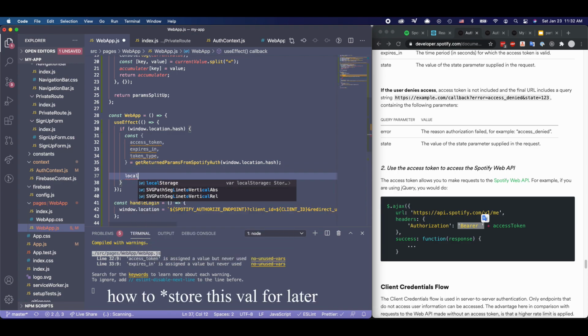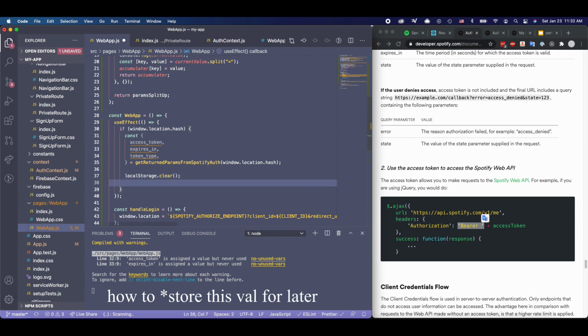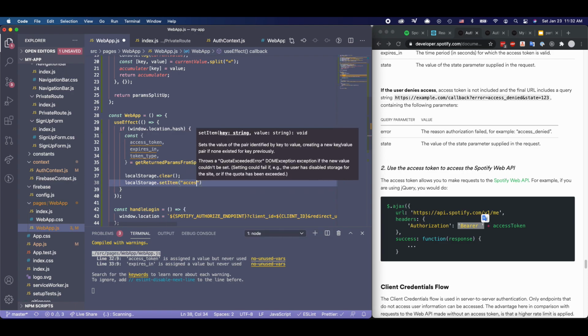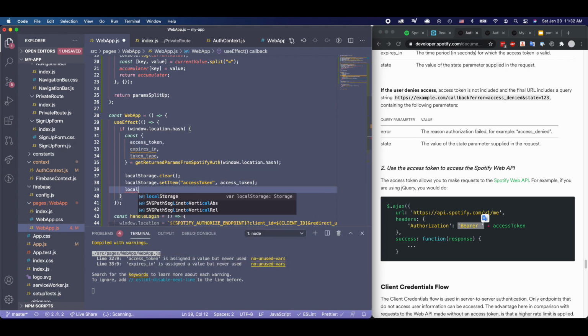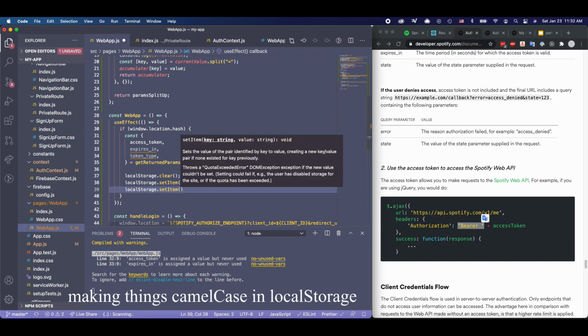But I just wanted to show what you could do with this value later. Local storage is definitely a temporary solution, but also these tokens seem to expire pretty quickly. So yeah, up to you how you feel about implementation.